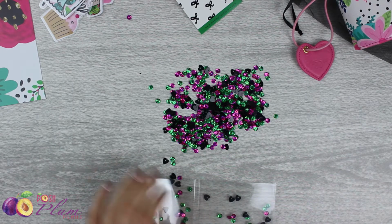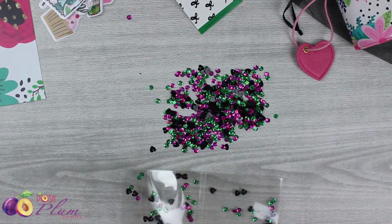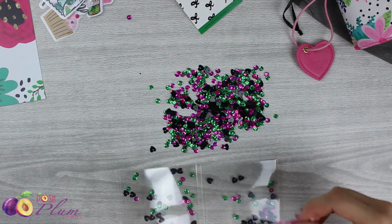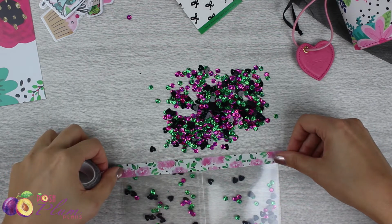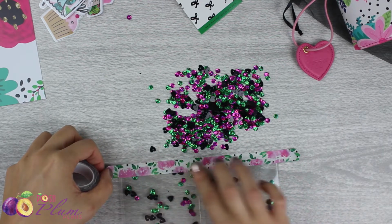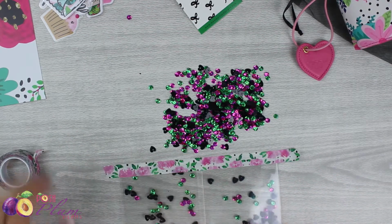Uh-oh, losing some. I thought it was a really good option to keep it in the theme of the August 2017 kit. So here I go, I'm gonna try to get this sealed so that none of this glorious confetti comes out as I'm moving my planner around, planning, transporting it, whatever I do with this gorgeous little planner. I just want to make sure none of this confetti is going to fall out. I don't want to lose a single piece of it.